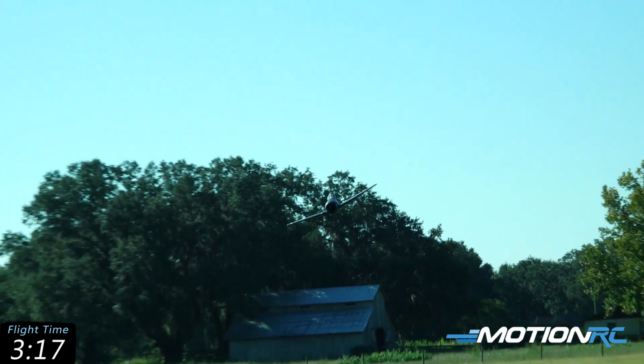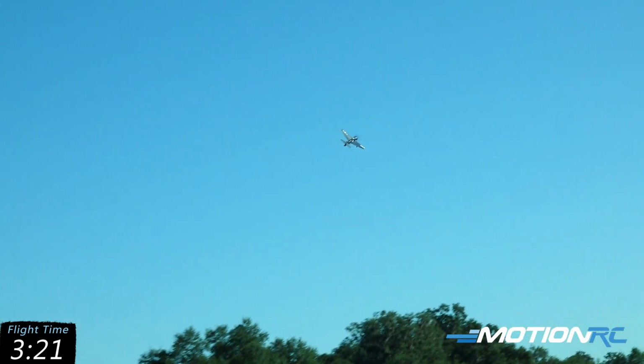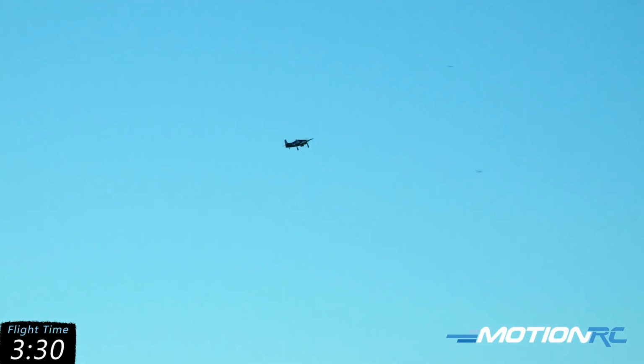Let's go gear out on this one. Go for a touch and go on the next one. Once again, very narrow runway at the moment. We're getting ready to extend it again today. Put down another strip or two.